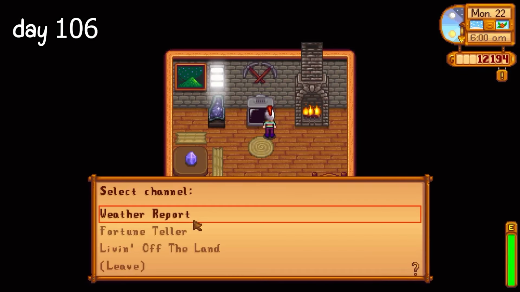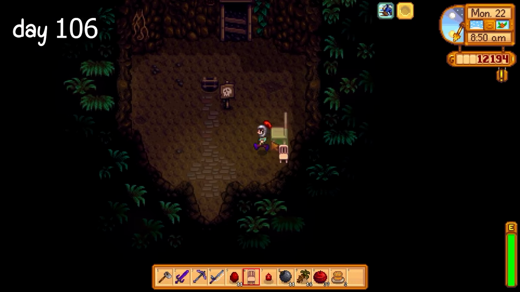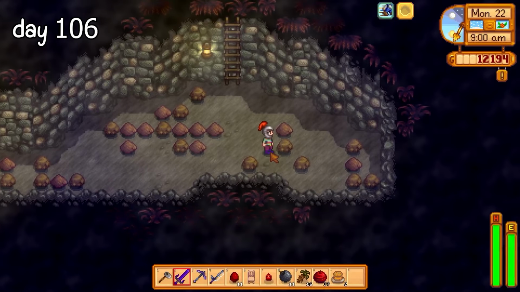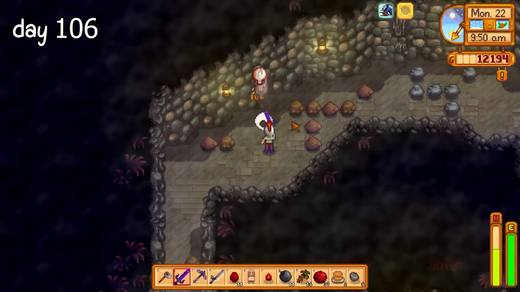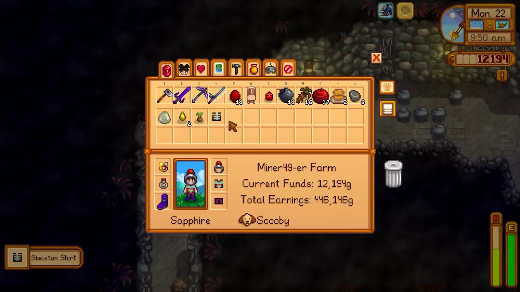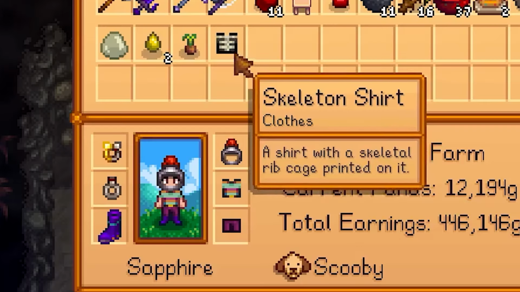On day 106, I did my usual artifact hunting and haunted skull slaying before heading to Clint's. Today was an extra good luck day, so I was really hoping for the best here. And then, after all my days, grinding finally paid off. I got the skeleton shirt. Wait, what? A 0.22% drop rate? Really?